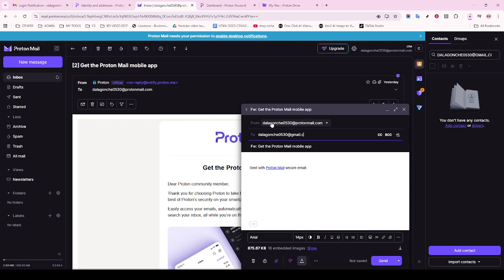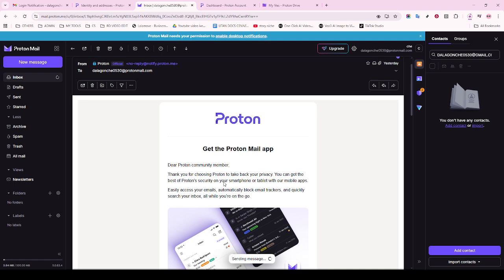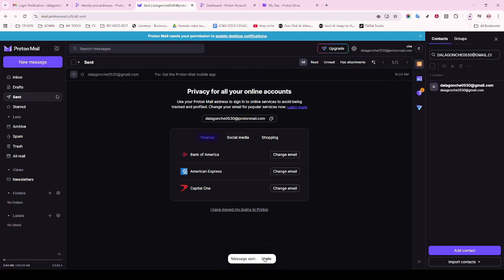With the forwarding address verified, it's time to enable automatic forwarding for all incoming emails. Look for a toggle switch or checkbox beside the newly added forwarding address. Click it to turn on forwarding. This is an important step to ensure that the feature is active, allowing your incoming mails to be routed to your designated address seamlessly. Finally, before you exit, don't forget to save your changes.